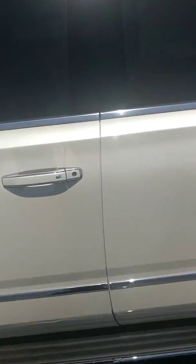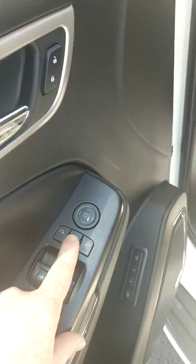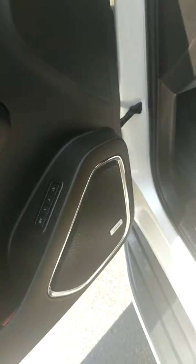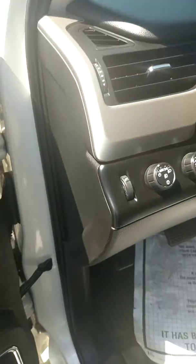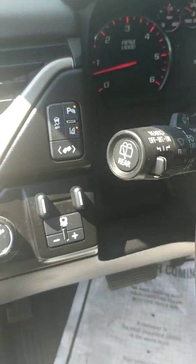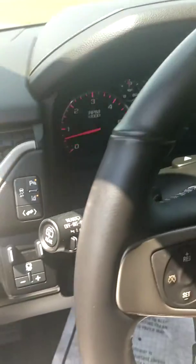We're just going to open up the door and do a little tour. As you can see, you have the ability to fold your mirrors in and set your seats — both drivers can have their own seat settings. Through here you've got power four-wheel drive, a trailer brake system, and all the bells and whistles a person could ever want, including a heated steering wheel.